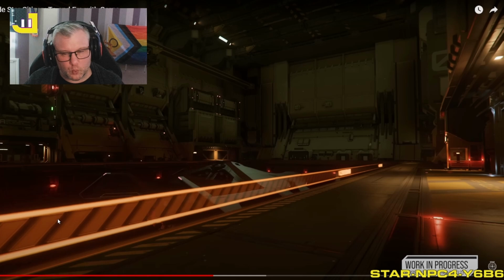Part of me would like to see them use the cargo elevator or a dedicated ground vehicle elevator, but a dedicated ground vehicle elevator would probably require too much of a rework of the interior of these hangars, whereas using the cargo elevators, I think, makes a little bit more sense to me.